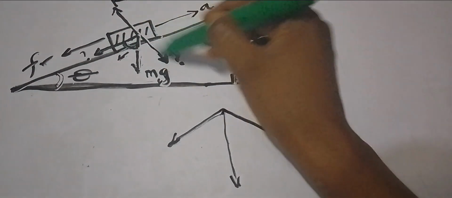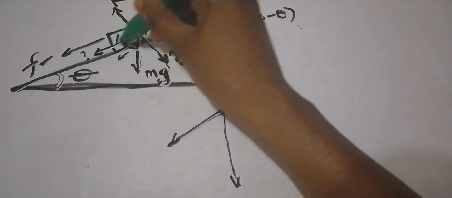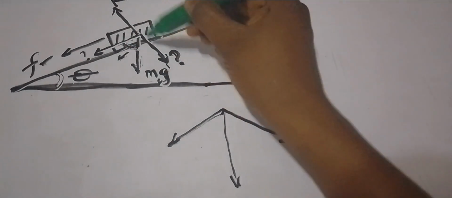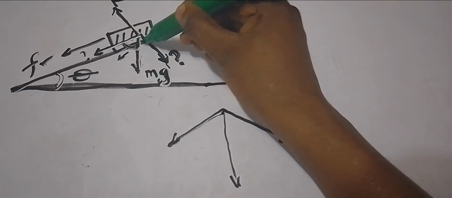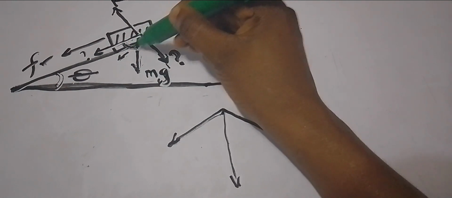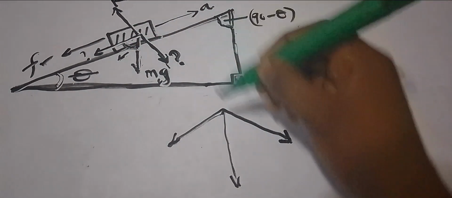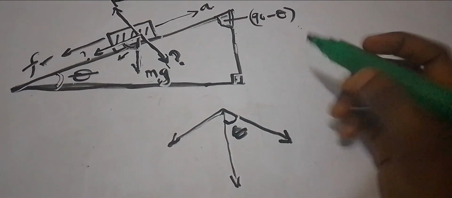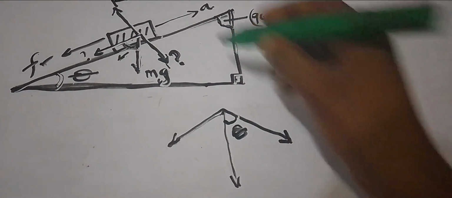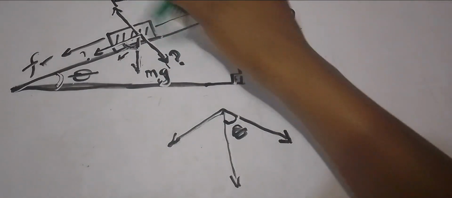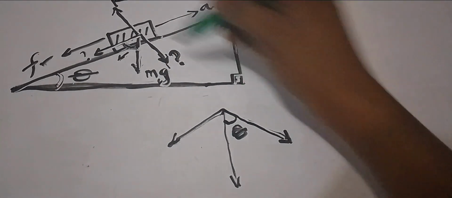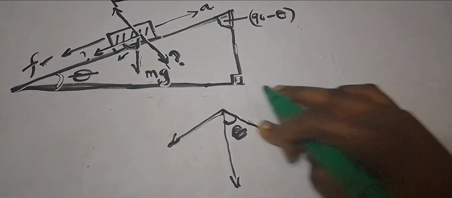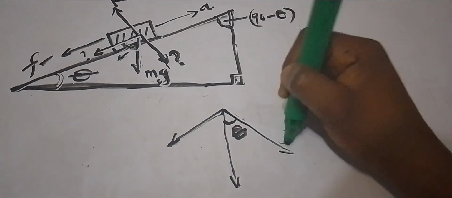Remember, the whole thing here is 90 degrees. If I analyze it, this is a 90 degree chart. So if this angle is 90 minus theta, then this angle is going to be theta, because 90 minus theta plus theta gives me 90 degrees. So this angle here is theta. Let's take this side as this one. Look at it very well. This side is this side. So let me draw it very well.